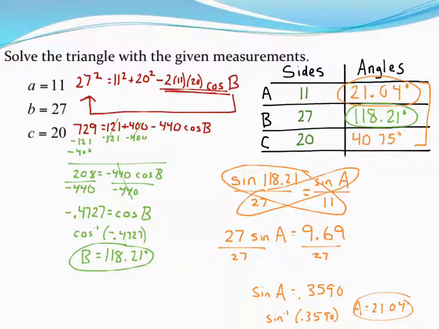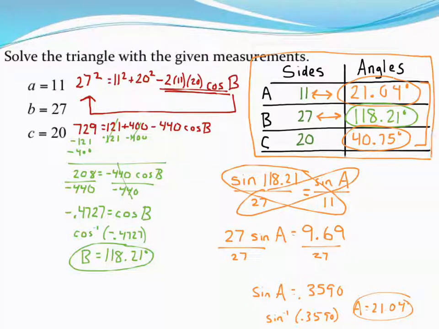Now I know these are long problems and you want to be done with them, but a quick check that I like to do is just make sure that your biggest side and biggest angle are opposite each other. They are. And make sure the same is true for your smallest side and smallest angle, that they're also opposite each other. If they're not, then something's gone wrong. But there we go. We've solved this triangle using both the law of cosines and the law of sines to find all three sides and all three angles of the triangle.